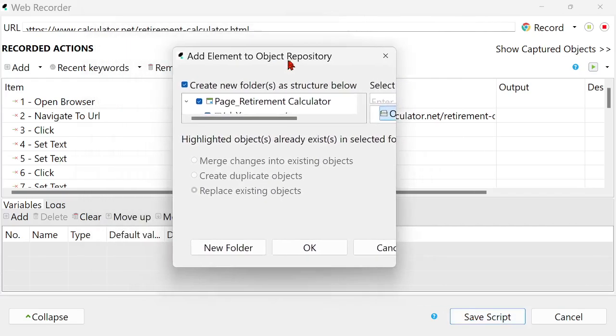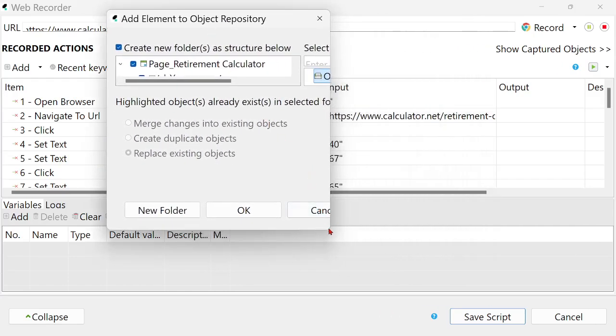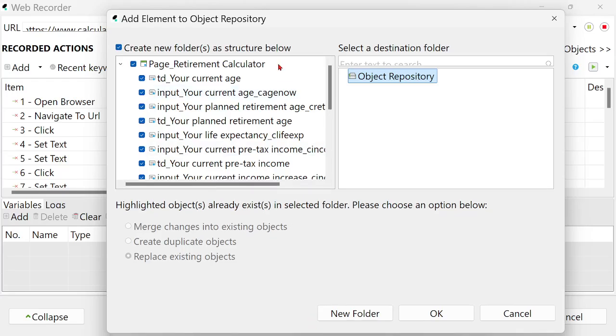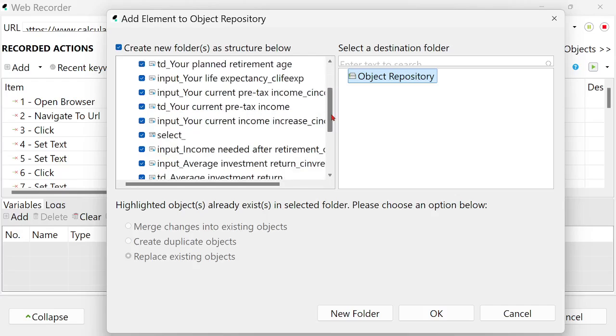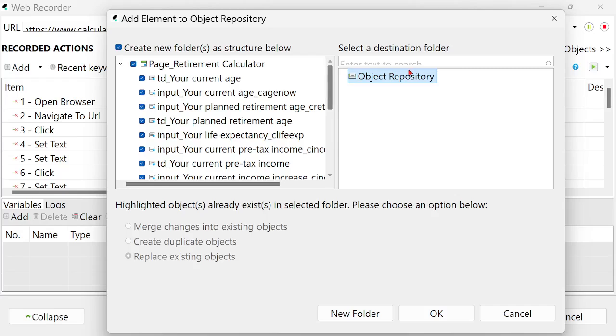And here, all these objects, web elements, locators, we need to save to our object repository right now. All here on your left side, create new folders as structured before in object repository. Select a destination folder or create new folder.